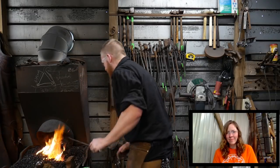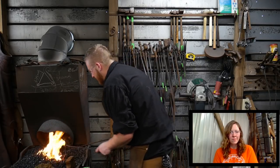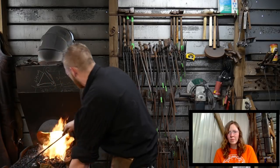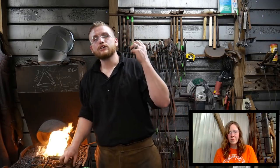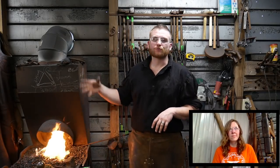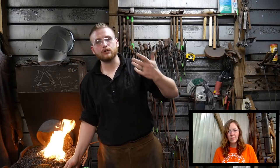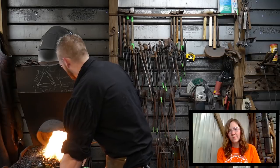Those sparks that you saw come off of there, and if you see any sparks, that should be the steel interacting with the oxygen in the air when you're pulling it from an oxygen-free environment. It should not come out firing off like a firecracker. If it's firing off like a sparkler and going real crazy, you have too high of an oxygen content inside your fire at a high temperature. You need to reduce the amount of oxygen by cutting off the blower and letting it ramp down, and have that chance to be a reducing fire, a reducing oxygen or reducing flame type environment in there in order for it to weld good.